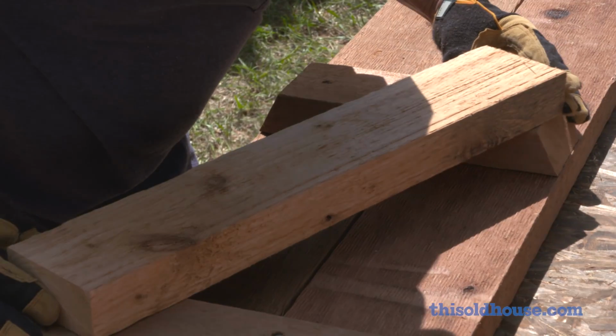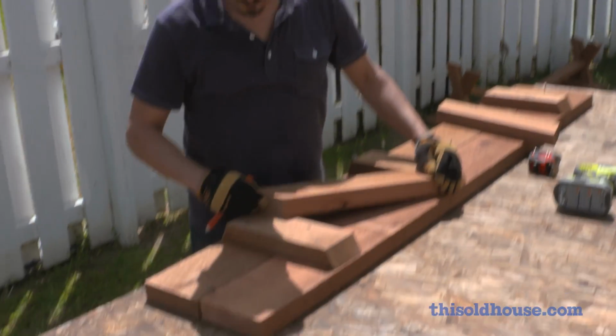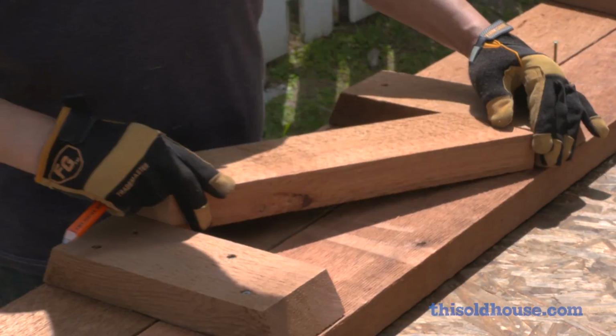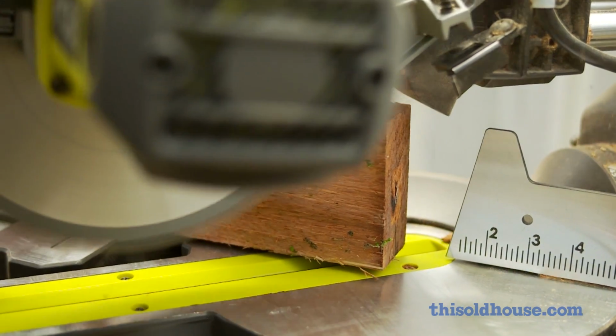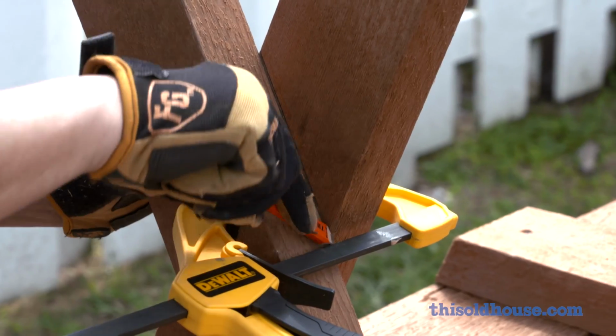Mark the angles on a 2x4, cut it to length on the miter saw, then check the fit. Use it as a template to mark and cut the other 7 legs. Here's a different way to mark a half lap joint. Clamp the legs into position, then mark where they overlap.